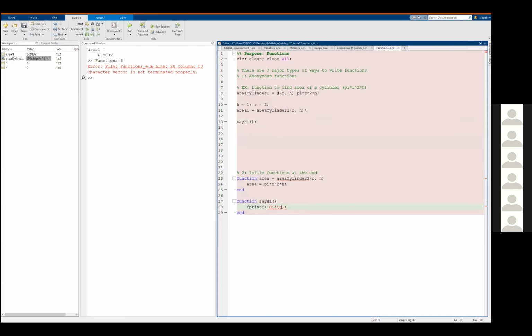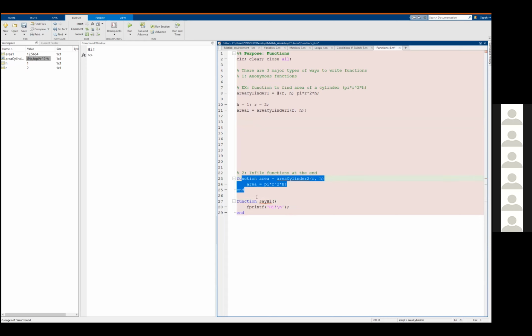I didn't close something. Oh yeah, there you go. So I didn't close the text. So you can see I can do other things with these functions. I could have a bunch of text here that could print something, and I can have this anywhere I like. So that's quite nice. In programming languages, these are called void functions because they don't have any output.